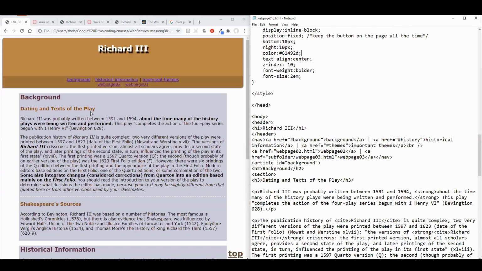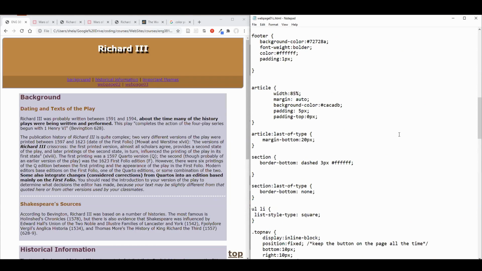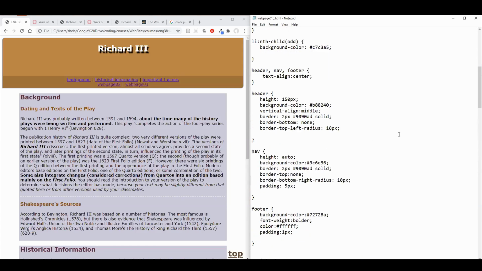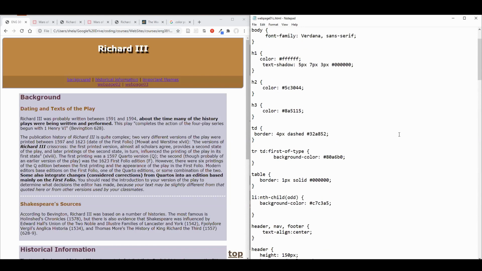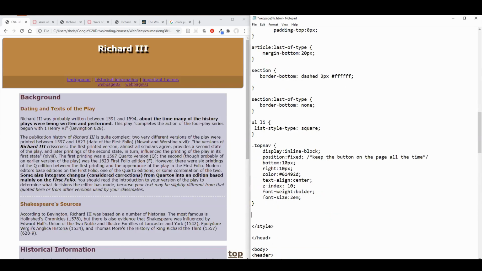Now we're going to address this issue of this horrifying blue color that looks just terrible against the background that we've chosen. We want to be able to control the color of the link. And so of course we're going to use CSS to do that. So let me just show you the simple basic way. If you're just thinking through your CSS, and what we've learned before, it should make total sense that what we need to do is take our A tag and add it into our style section of our head. And then we're going to apply a color.